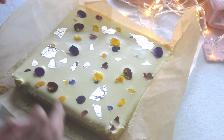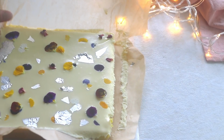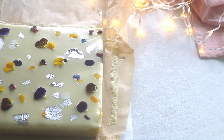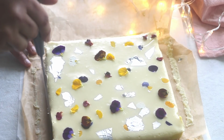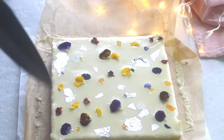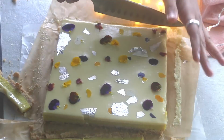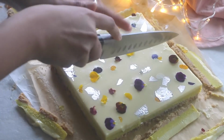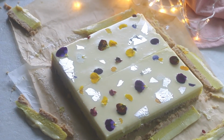Now I was running short of time here to capture everything on the same day for this particular video, so I went ahead and took the burfi out of the tin. As you all can see, it is still not completely set, which I would say is a good thing in a way, as I can share a little trick to get clean edges, which is to use a hot knife in such cases. So dip your knife in hot water and run along the edges to sharpen it, then cut it as and how you like. So you basically dip your knife into hot boiling water and then wipe it and then use it to cut your burfis or cakes or brownies or whatever.